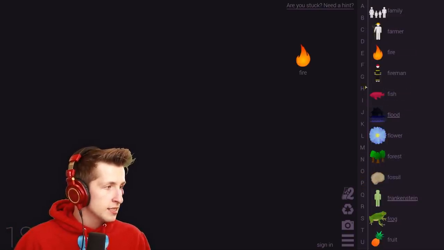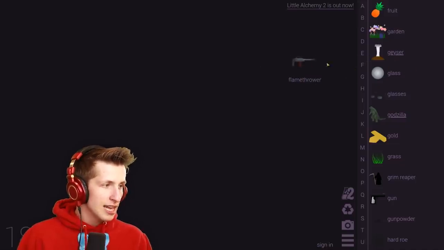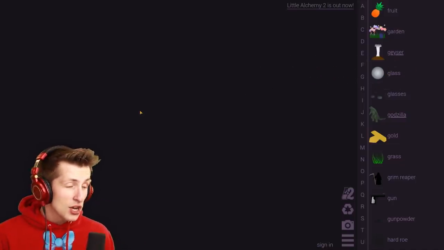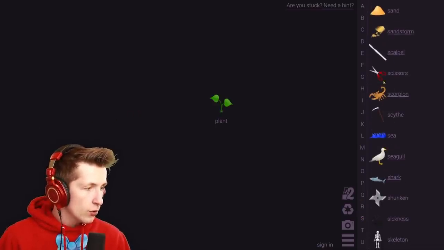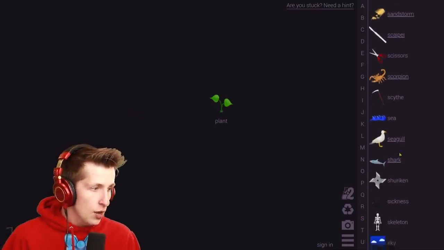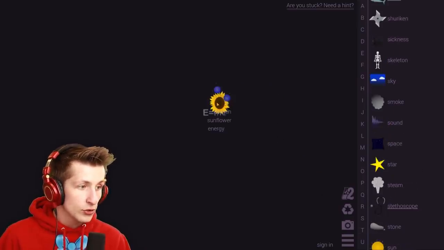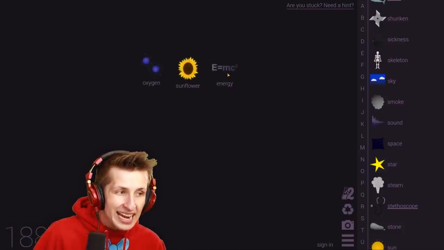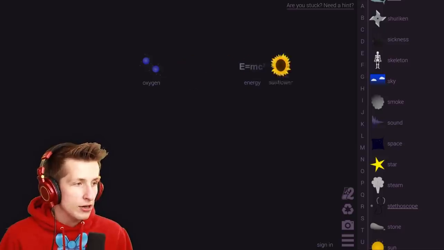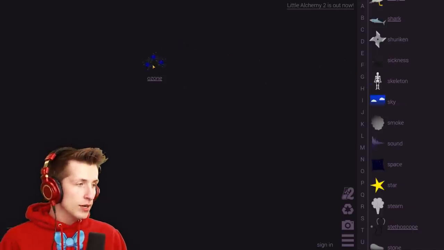Fire and gun should make a flamethrower. All right, now I got a flamethrower. Guys, we're making items so fast right now. This is great. What does the plant work with, guys? Well, a plant needs sun. So if you put the plant and sun together, look at this. We got oxygen, sunflower, and energy. But we already made energy and sunflower, so we don't need those. But we did get oxygen, and then we got the ozone.